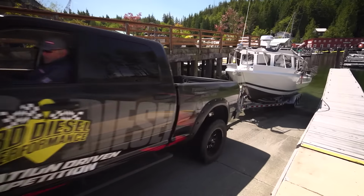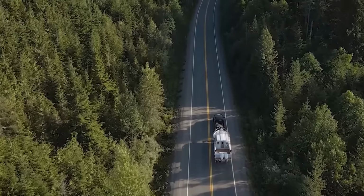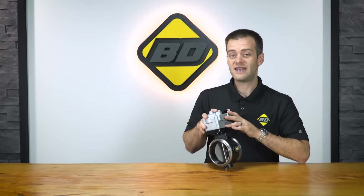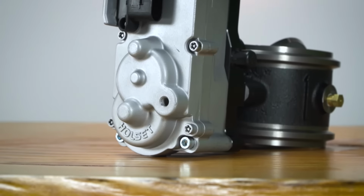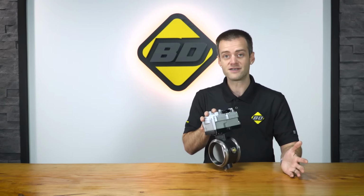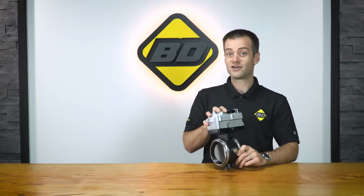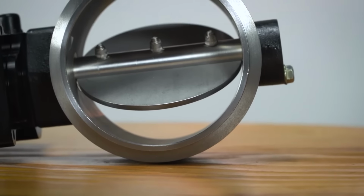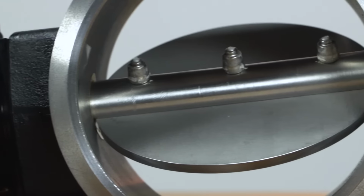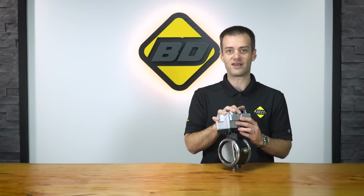This increase in braking capability allows your vehicle to control speed better and reduces the wear and tear on your service brake system, especially with a heavy load on. The all-new BD electronic exhaust brake actuates the aforementioned valve with an electronic actuator. Without the requirement for an air compressor or air lines, you no longer have to worry about the maintenance and the freezing up in the wintertime that you had before. This increased reliability, along with BD's Variable Orifice Technology, allows for consistent, reliable braking, creating up to 150 retarding horsepower. This creates a nice, low-maintenance, consistent exhaust brake.